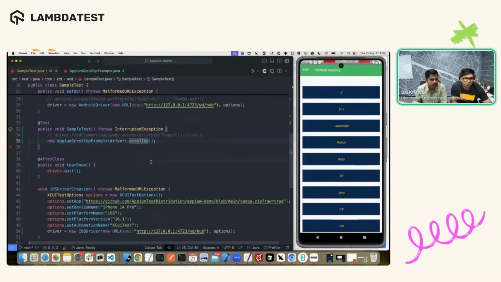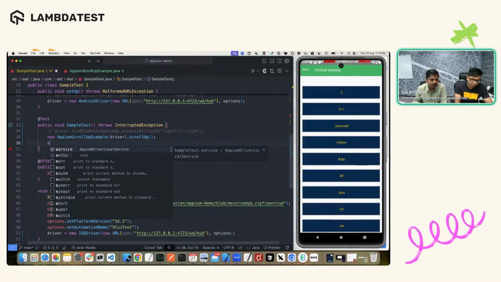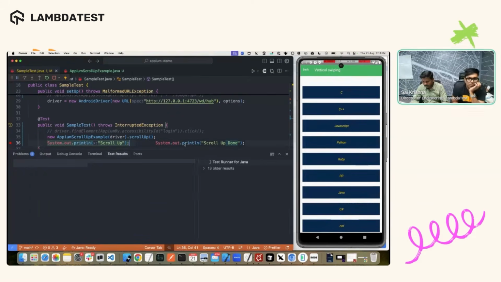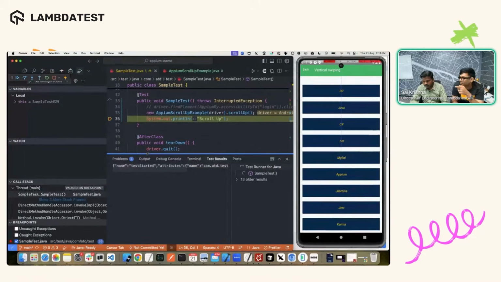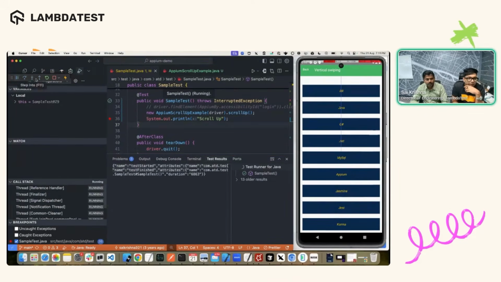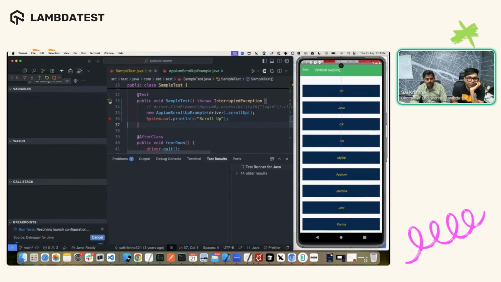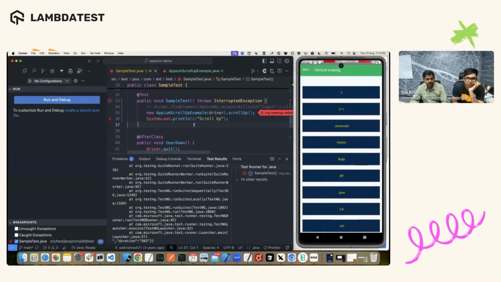Here, let's execute. And possibly I'll just put a debug point so that we know that it is executing. So we could see it executing. I'll put a debug point here, and I'm going to debug this test. Let's look at the device. Oh, there you go. Oh, it did its thing. You didn't see that? Okay, I'll run it again so that people could see it scrolling up.